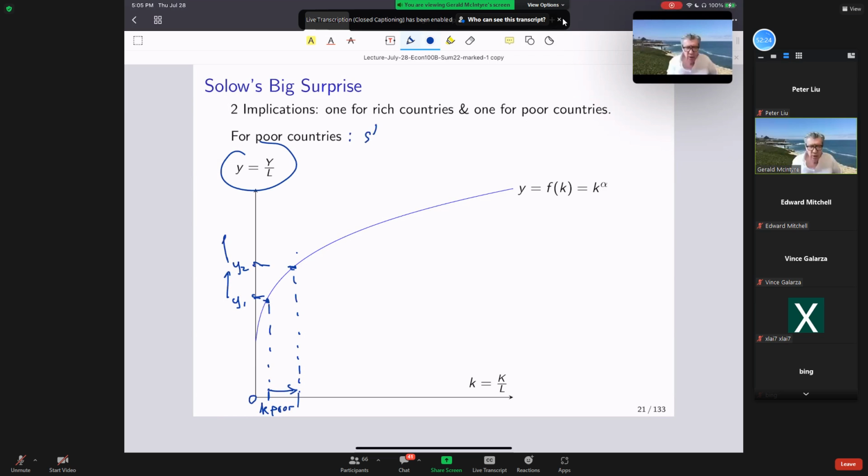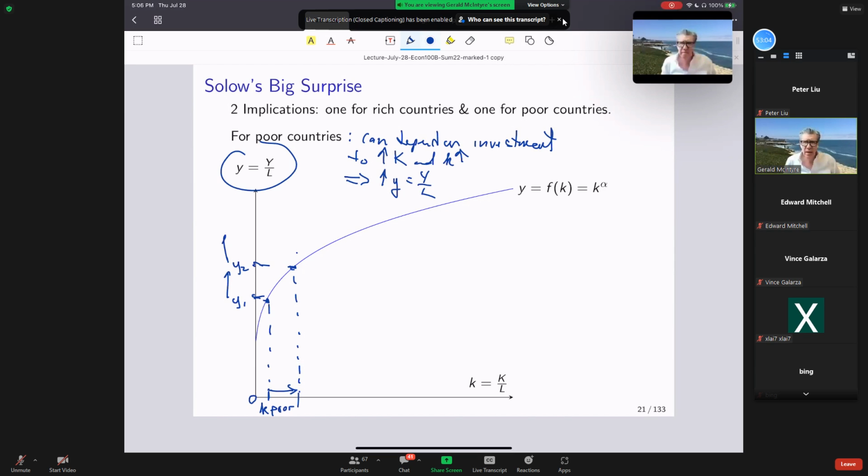Poor countries can depend on investment. What is investment? It's the purchase of new factory machinery and equipment to increase their capital stock and capital stock per worker, and that will lead to fast growth in small y, which is of course y over L. And so the implication for poor countries is completely different because they're in a different part of this function. Okay, it's a policy implication directly from this function.